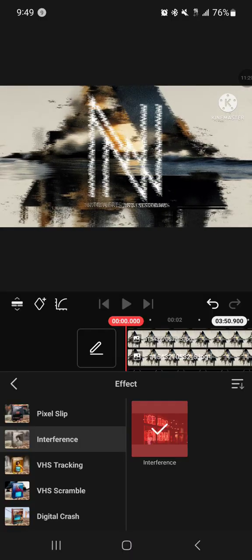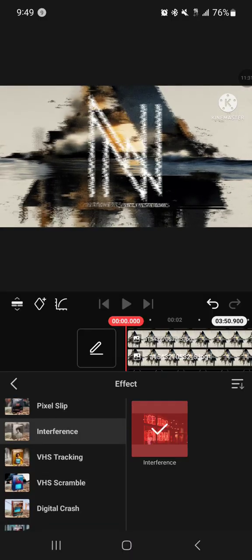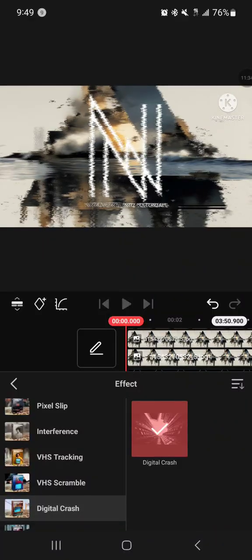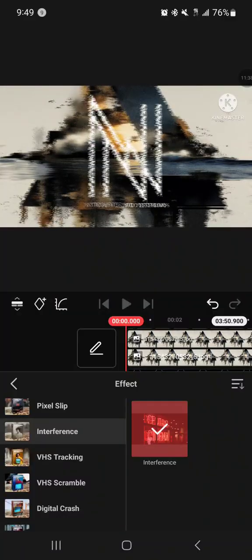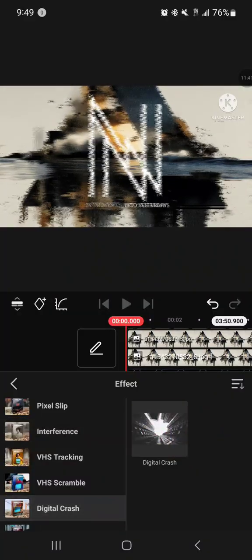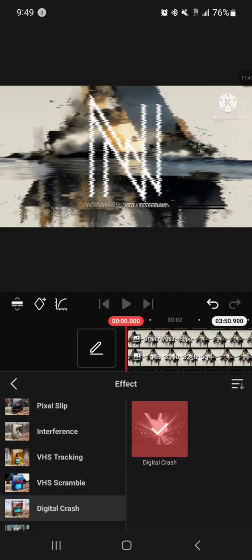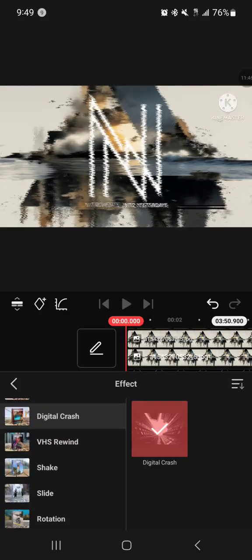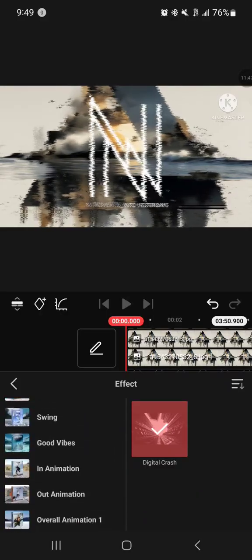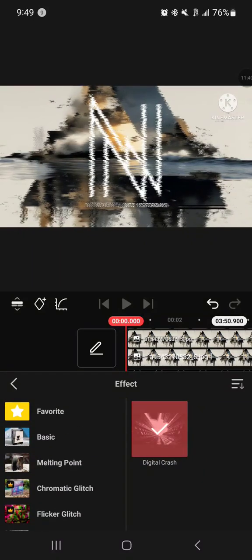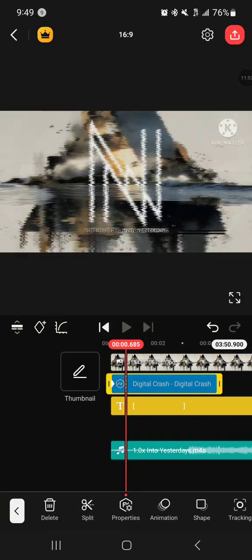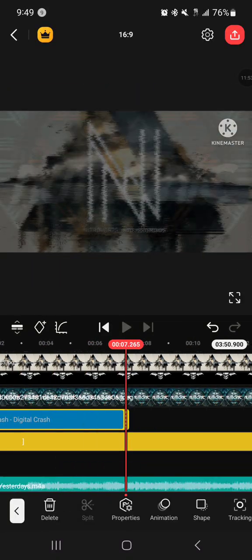I sometimes use interference. Most times I use digital cache. Interference makes it a little bit darker, pops more a little bit. Digital cache is basically just a glitch over the wallpaper. But there's many different ones that you can just play around with, you know what I mean, or download that you're accustomed to.